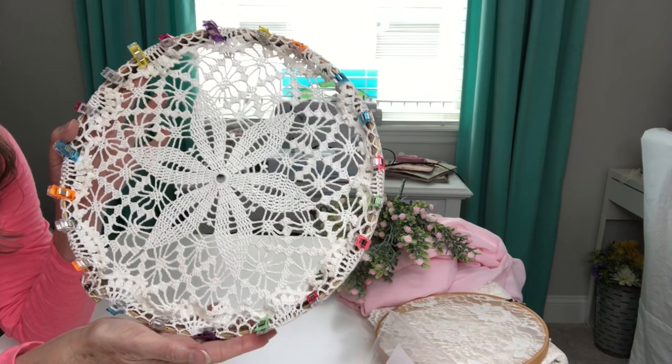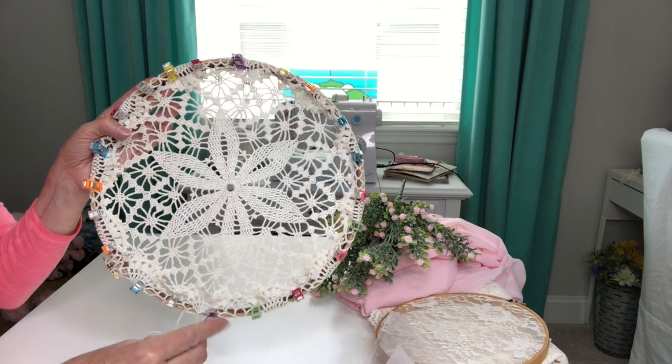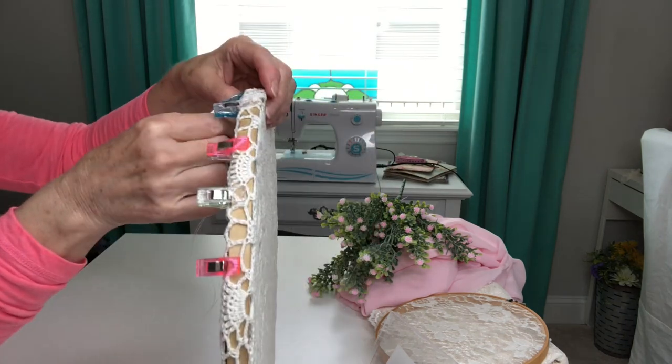I know that I could use hot glue and glue this in, but I don't like to do things permanent like that. I like to reuse things. I like to take my crafts apart and do something else with them at a later time.